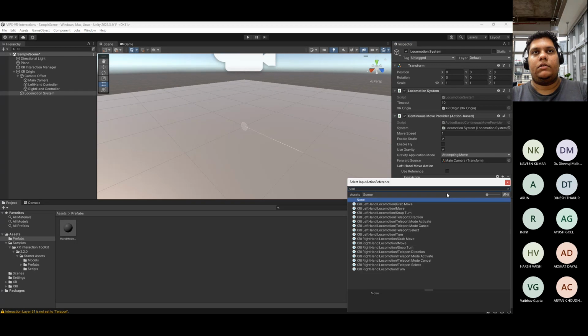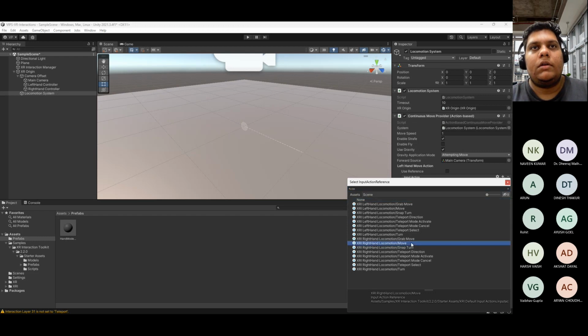Locomotion move, I think. Yeah, so this should be it. XRI is XR interaction, right hand locomotion move.